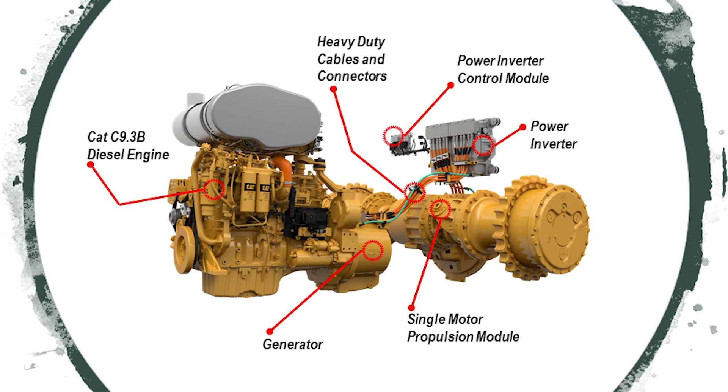Steering is done with a hydraulic differential steering system, similar to what we have on a traditional dozer like the D6. This gives us a dedicated pump and motor for steering — increasing speed on one side and decreasing it on the other. It provides a lot of power in a turn, so if a contractor is carrying material around a corner, it gives them the power to push that material through.